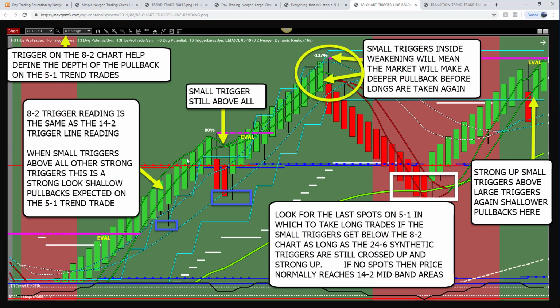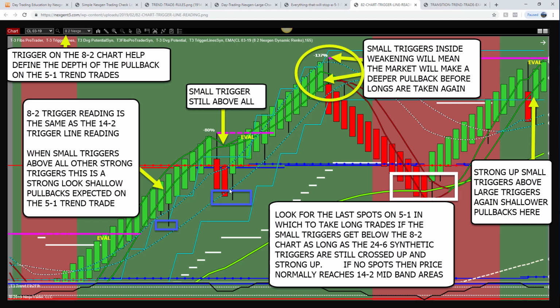The second look, and again, this is kind of a bigger version of it. If the triggers are really strong up above the large, you're going to go. If they start to get inside and below and they cross down, those types of tails are where we end up seeing our deeper retracement, our bigger tails, and then, whether we even get a trade or not, we'll see after that. So the ones that we're going to hyper focus on are the ones where our small triggers are physically above the large triggers.